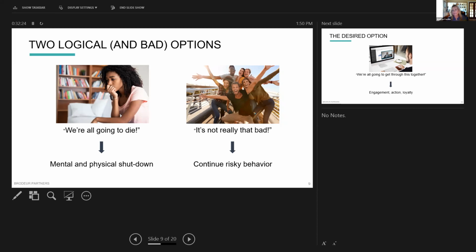Then on the flip side, as we're seeing some of the relaxing of restrictions in areas like Georgia and others, there's a behavior we saw early on with some of the high school and college students over spring break. We're starting to see people bounce back and very quickly resume risky behavior, and that isn't the answer either.